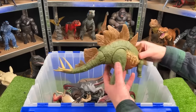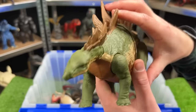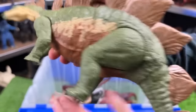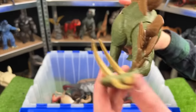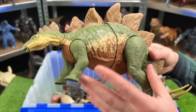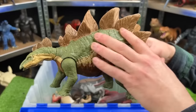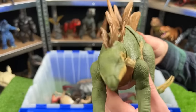Oh, look over here. We've got a massive Stegosaurus. And it has some action buttons as well. If you press this up here, it actually swings its tail back and forth. You better watch out for those spikes. Those are some huge spikes. I think this dinosaur blends into the jungle really well. Got that brown bottom for the dirt on the jungle, and you've got a green top to blend into the bushes and the trees. That is super cool.